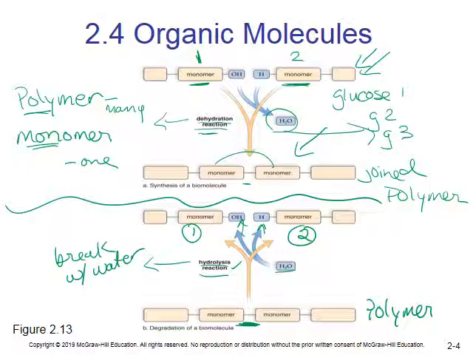I can do dehydration reaction. I can link all of the glucoses together, and I can store them as a polymer. I can store them for later use. You can store it in your liver. You can store it as fat. And let's say you get up the next morning and you say, oh, I feel terrible. I ate dinner and I went straight to bed. I just feel terrible. I'm going to go for a run.